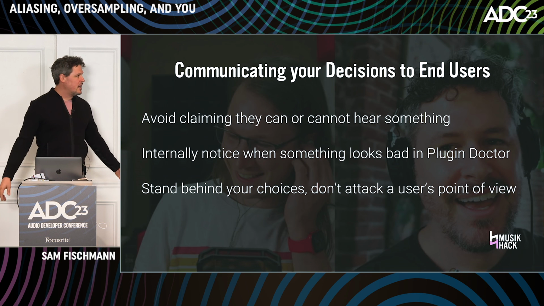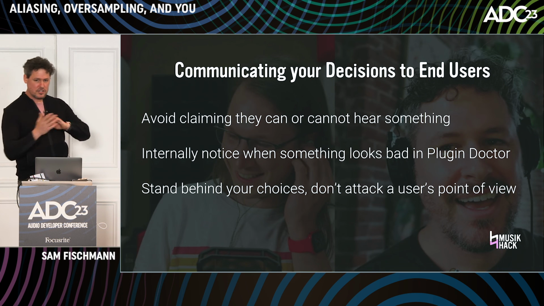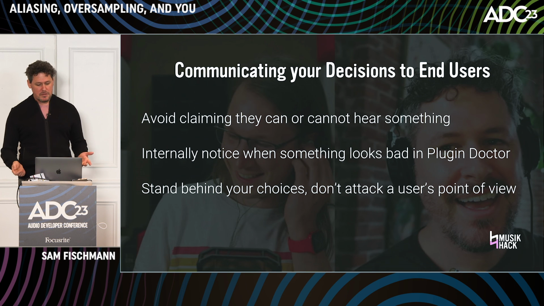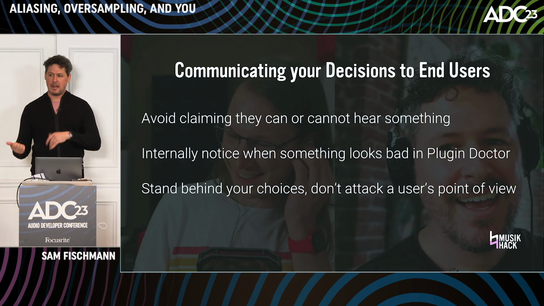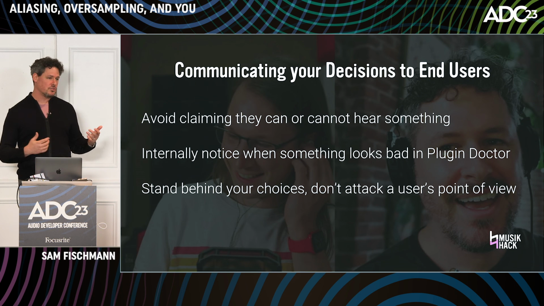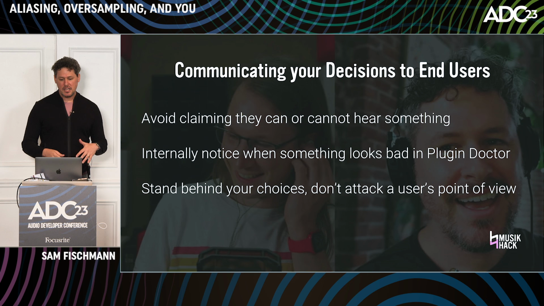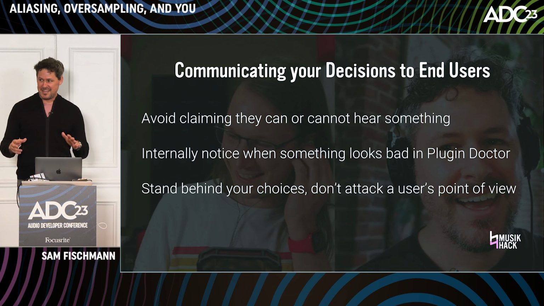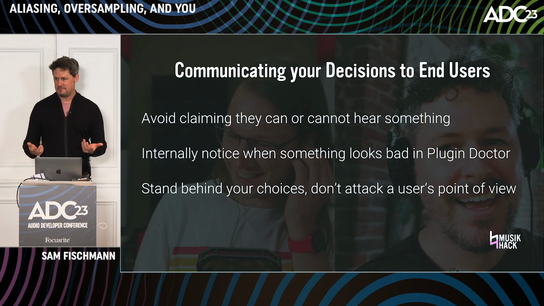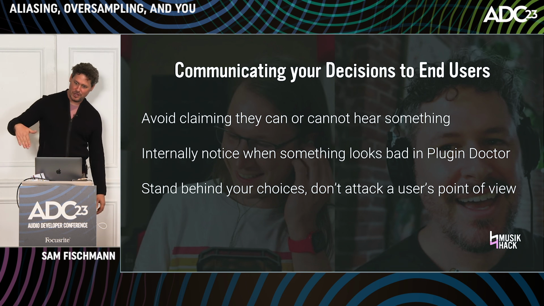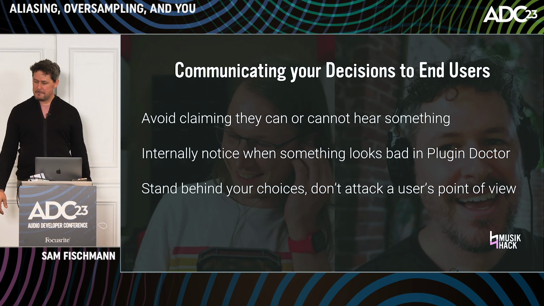So at the end of the day, you're going to have to communicate what you decided to do to the users of your product. This is tricky because some people spend a lot of time looking at charts and graphs, and it might be the kind of user you have. And I'm gonna tell you right now, and I think I've made this mistake in the past, you're not gonna win any fights telling someone they can or can't hear something. I mean, I know I can't hear above like 17,500 hertz. Someone might claim they can. I know I can't hear some stuff that's below negative 50 dB.